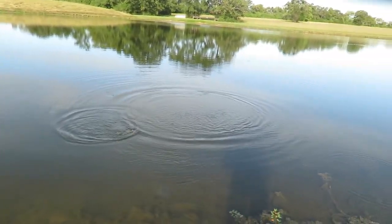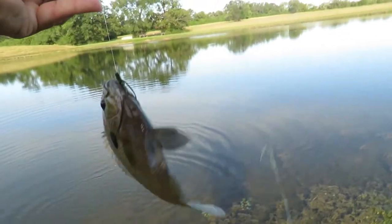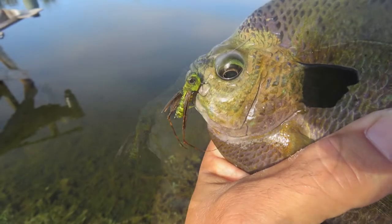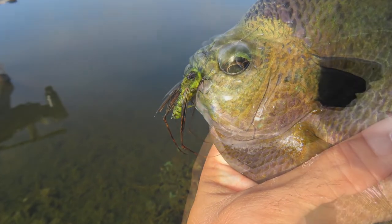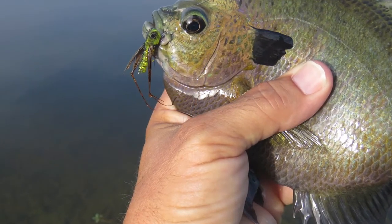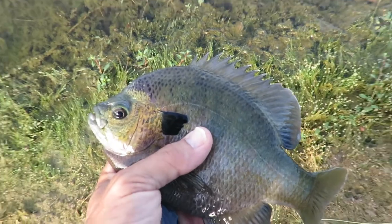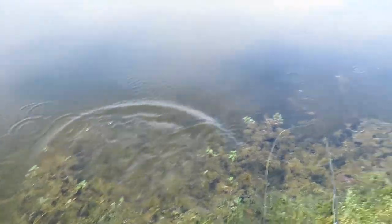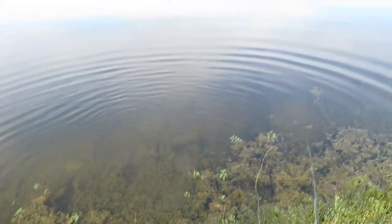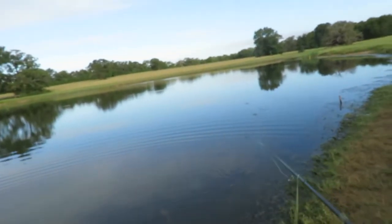Turtle coming to take an investigation. Look at these big old bluegill — there's a straight-up bluegill, man. Look at that fish. Well, the new fly works like a champ. Thanks for being the first volunteer, Fishy Fishy — you have a good rest of your day. That one jumped on it just like it's supposed to. It knew it was something to eat and it came and got it, and it wasn't a pellet. Alright, let's see if we can't catch number two — maybe catch a bass.